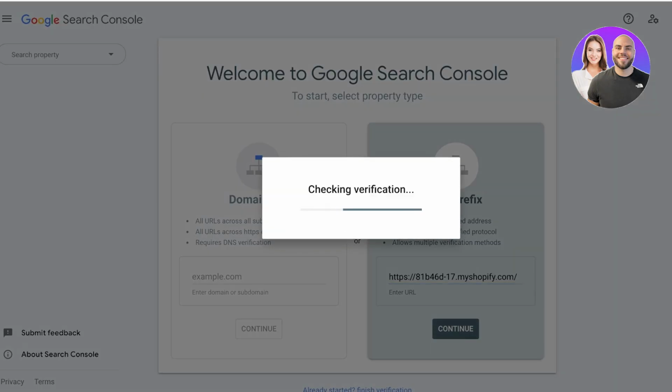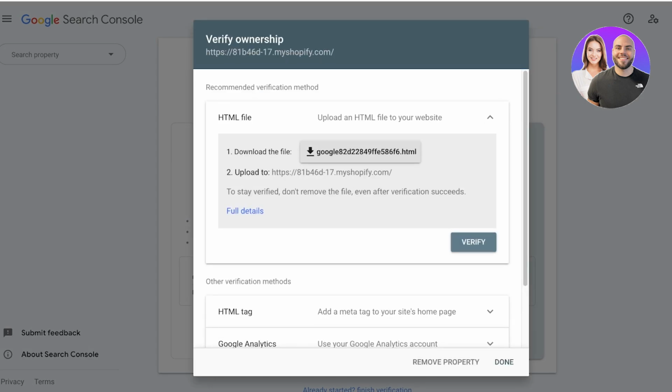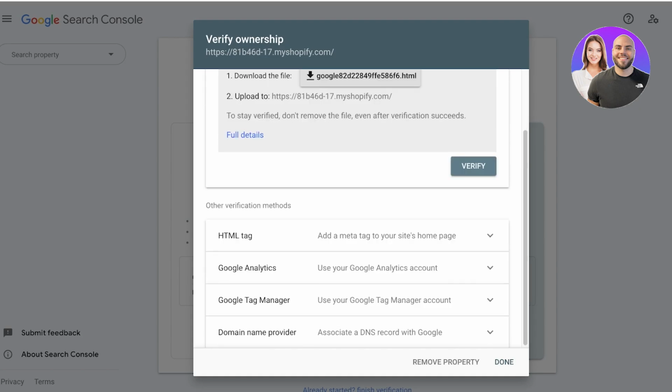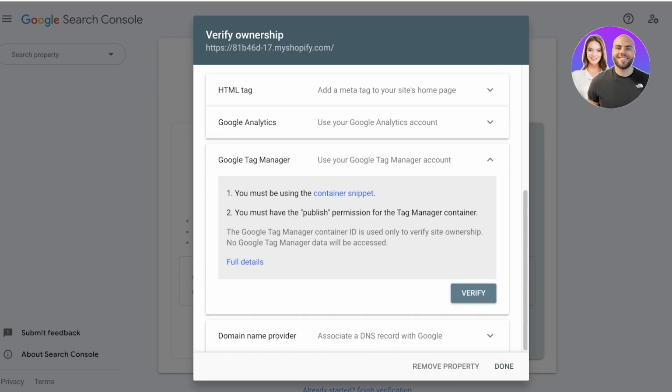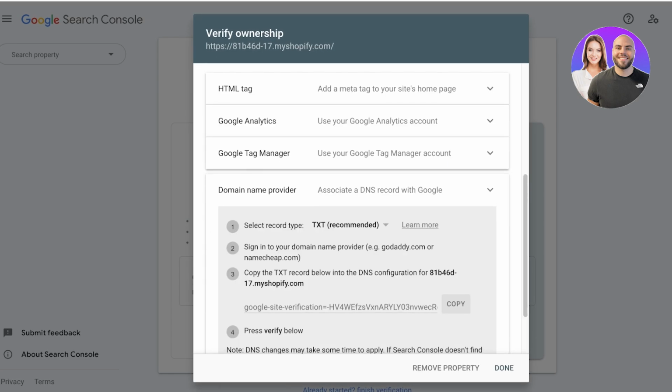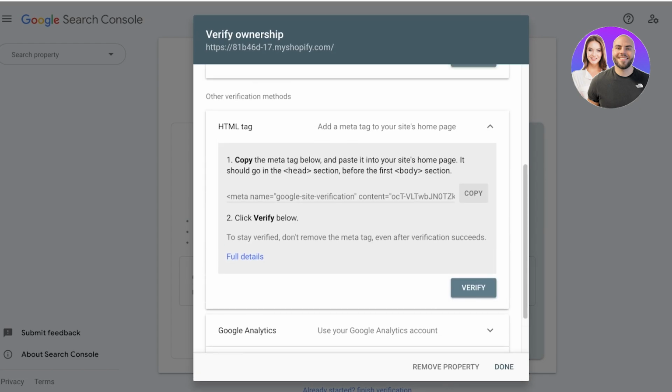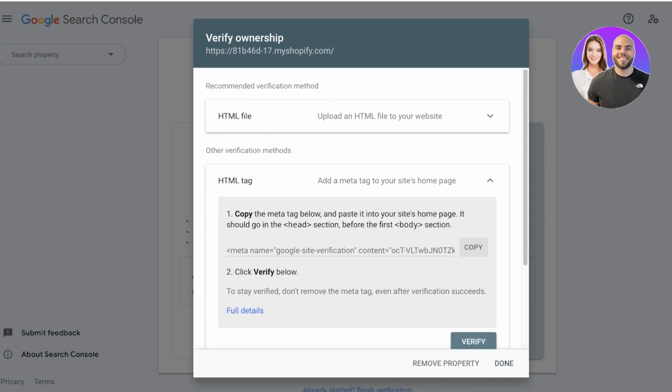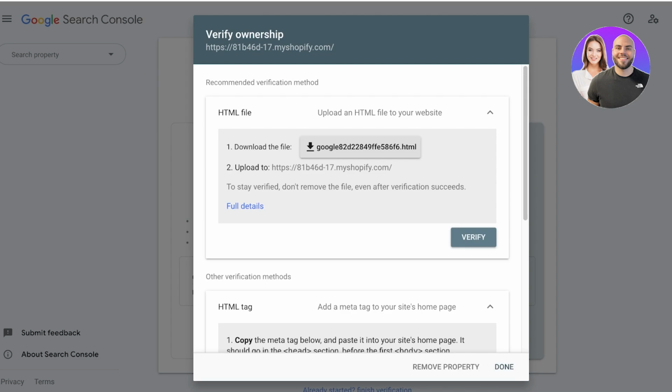And once you click on continue, Google will give you a few ways that you can create or verify your ownership. You have Google Analytics, you can link your Google Analytics. You can use your Google Tag Manager. You can also use a domain name provider, and you can use a simple HTML tag. Now, there's also an HTML file that you can upload onto your website.